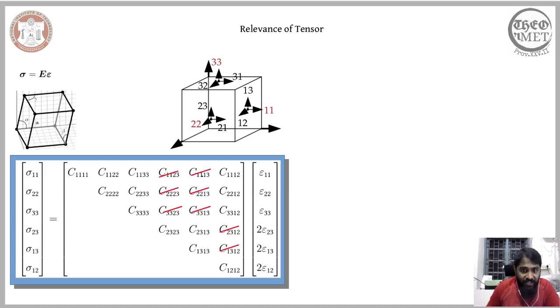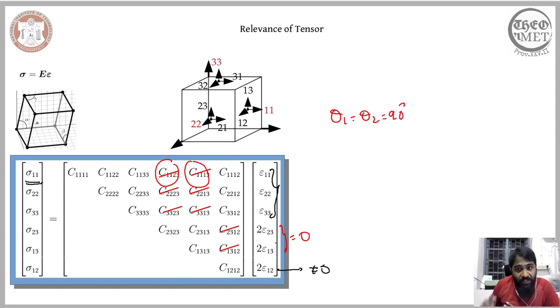For instance, if I consider these entries to be 0, then I could very well observe that this normal stress that I am imposing is going to give me all the components of normal strain and only one component of shear strain, and the rest of these are going to be 0 because these 2 entries are 0. So my matrix here represents the nature of my material, and because these entries are 0, it is reflective of my crystallographic angles being 90 degrees. So ultimately I will not have shear strains in that plane, so this will become 0.